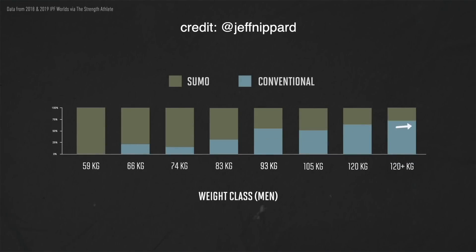Natural Hypertrophy makes the weird claim that sumo deadlifts only exist because they shorten the range of motion and let you lift more weight. Putting aside the fact that about 50% of lifters — typically those in higher weight classes — deadlift more conventional than sumo, the idea that sumo deadlifts involve less range of motion stems from a pretty heavy misunderstanding. Range of motion should mostly be viewed as the degree of angular motion at each individual joint during an exercise, as opposed to the movement of the bar. Yes, bar travel is a little lesser during a sumo deadlift, but you get more knee extension range of motion during sumo versus conventional, and about the same hip flexion range of motion. So while there's less range of motion in terms of bar path, as far as actual joint range of motion is concerned, the two lifts really aren't that dissimilar.